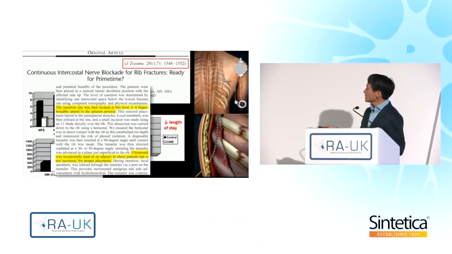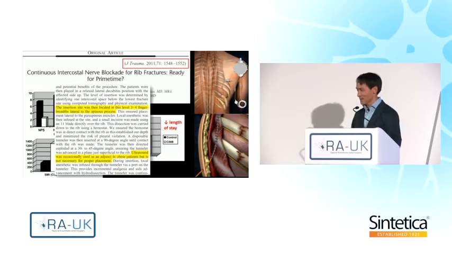Diving into, again, their description here, they talk about the insertion site being about 3 to 4 finger breadths lateral to the spinous process. So once again, I think even though they call it intercostal nerve block, they are quite close to that transverse process, the transverse process rib junction, and therefore I think it's very, very similar to the ESP block. I also found it quite amusing that they actually described using ultrasound as an adjunct in obese patients. So perhaps one case where the surgeons have been ahead of us.